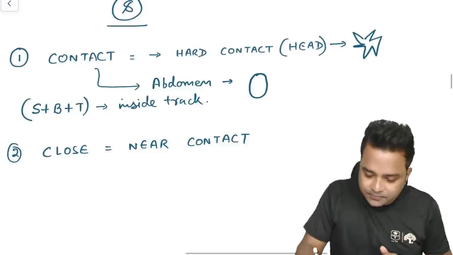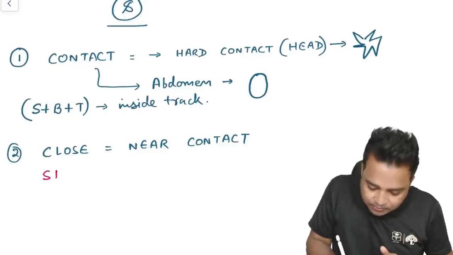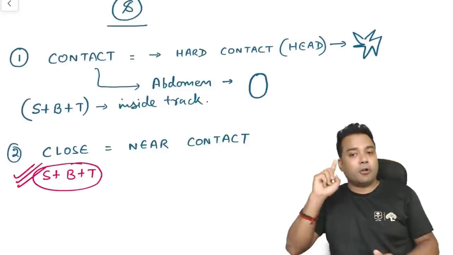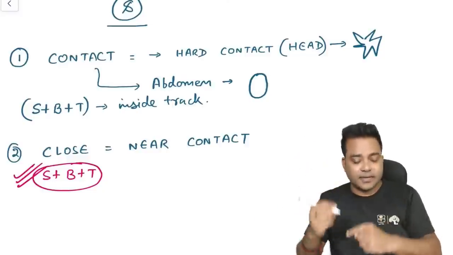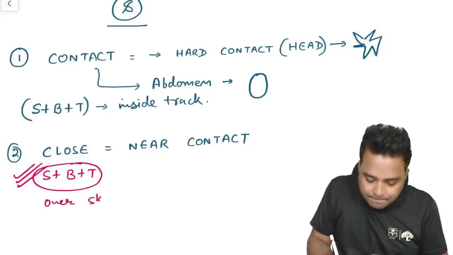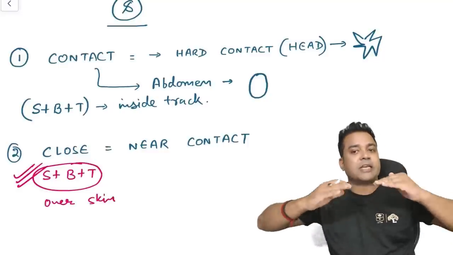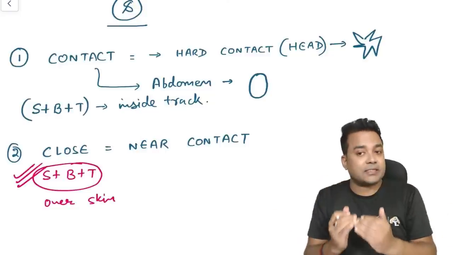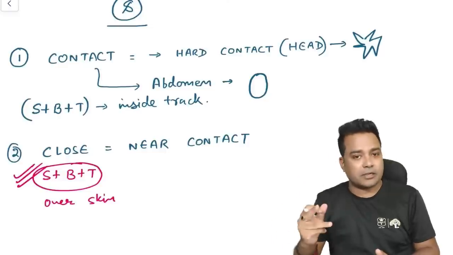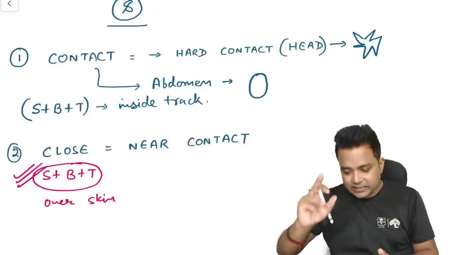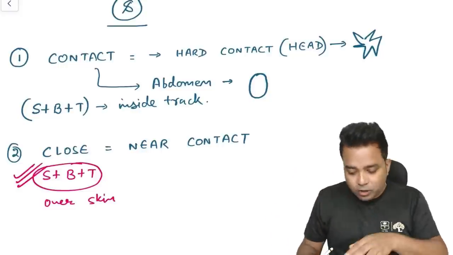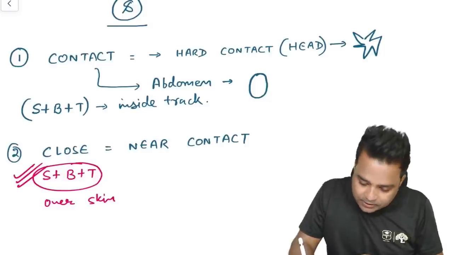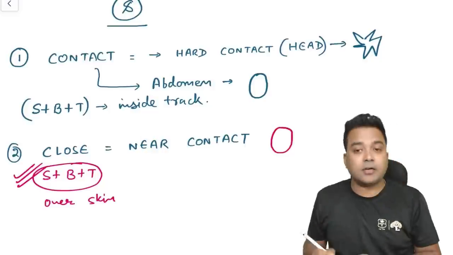So what happens here is, singeing, blackening and tattooing will always be present. They will always be noted over the skin surface. Blackening is present over the epidermis. Tattooing is present in the deeper layer, that is the dermis layer, due to unburnt gunpowder particles. Blackening is due to smoke particles. Singeing is due to the flame which comes out from the barrel through the muzzle end. Correct? What about the entry wound due to the pellets? Again, the pellet unit is maintained and they will again make an oval entry wound.